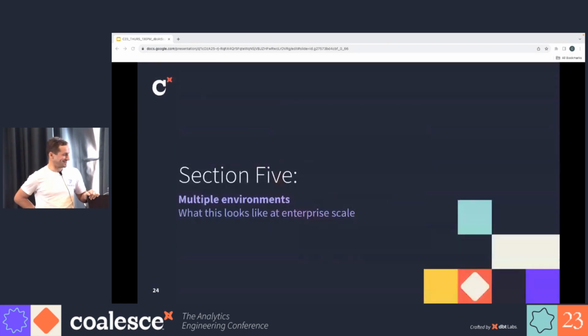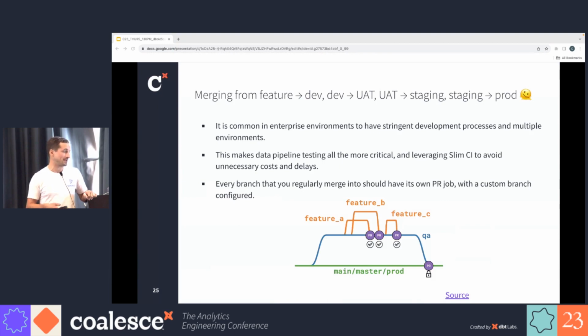Yeah. So, all right. Just a quick comment on scaling beyond, like, Slim CI is built for scale. If this looks familiar to you, you might be thinking, what about when I'm merging feature into UAT, into staging, into production, into production underscore actual production, whatever it may be.